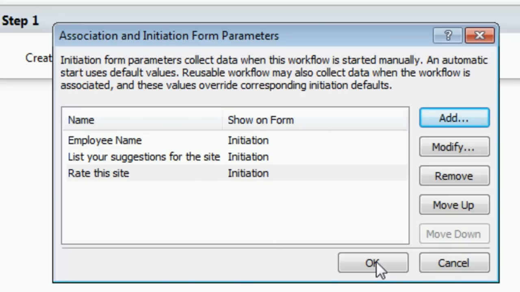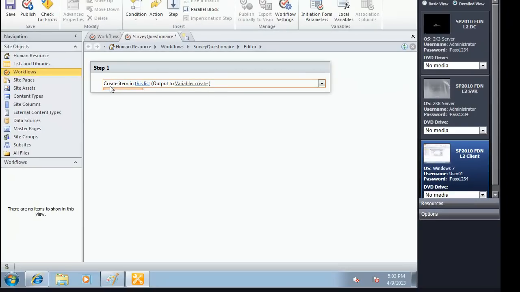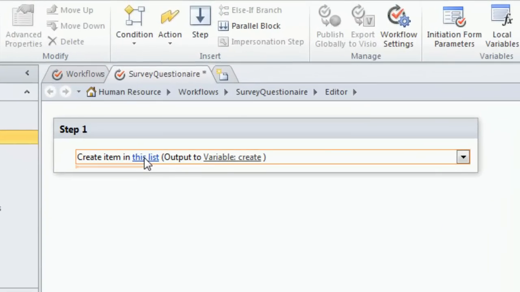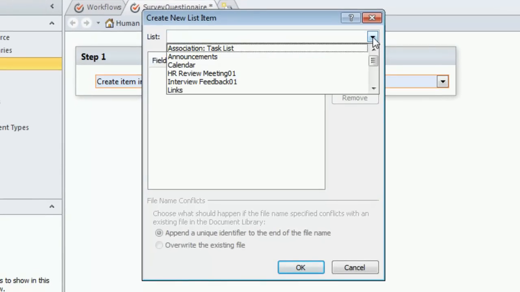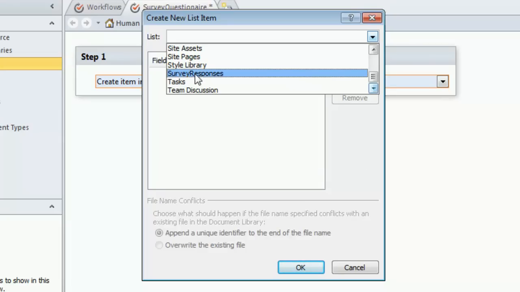Now, once I've created this, I can click OK. Now I can go back to my action and say, what list do I want to populate, and what variables am I going to add to it? So if I click on this list, now one thing that you may need to do, if I click my drop down here, I just created that custom list and I called it Survey Questionnaire. Now I've already opened up this particular site and had already loaded up SharePoint Designer. But remember, actually, I created the list called Site Responses or Survey Responses. So notice right there's my custom list.